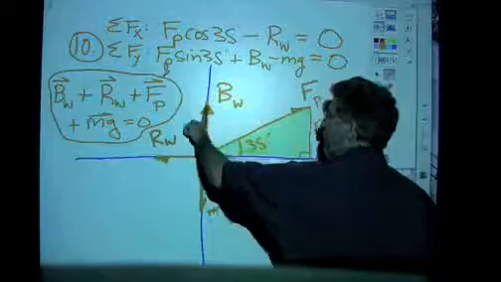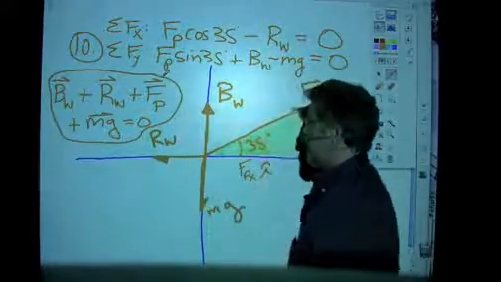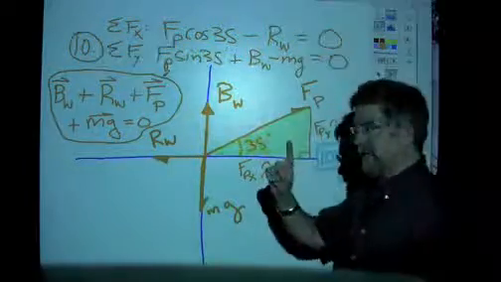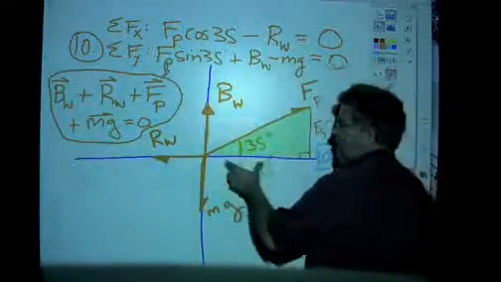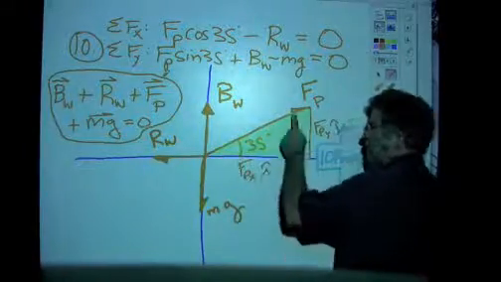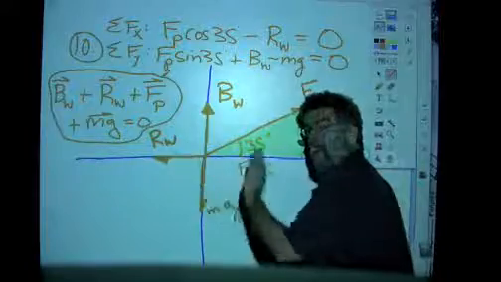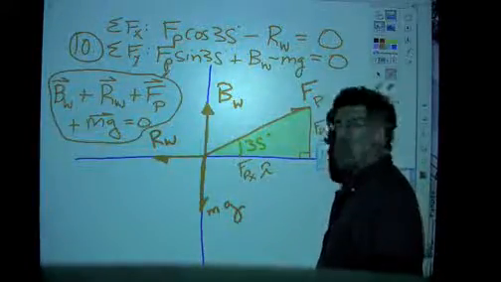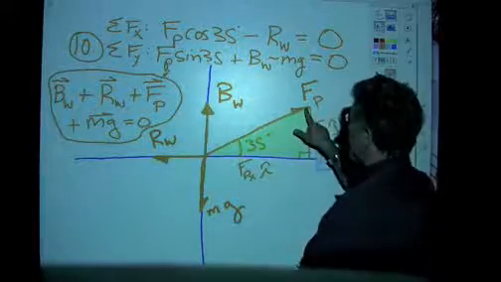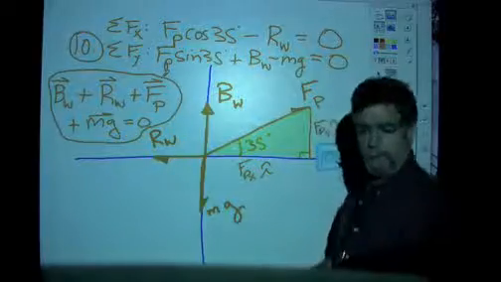I got to think, how am I going to adjust my length? I know my direction's right, I know that labeling's right, but how am I going to adjust my length? Obviously I got a problem, I can tell right off the bat, because in the X direction, this component of the FP has to be the same length as RW, because those are the only 2 vectors I have in the X direction. They have to add up to 0. So I'm either going to make that smaller, which would be a hassle, or just make that bigger. So I'm going to make that bigger.